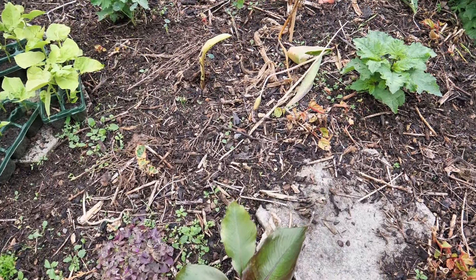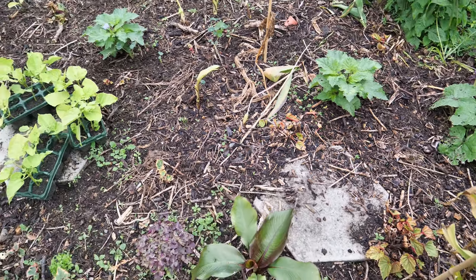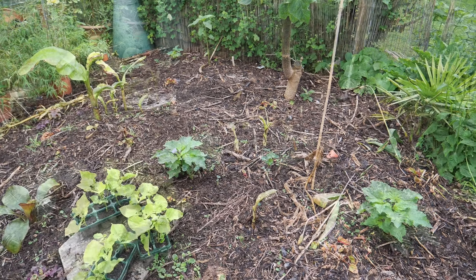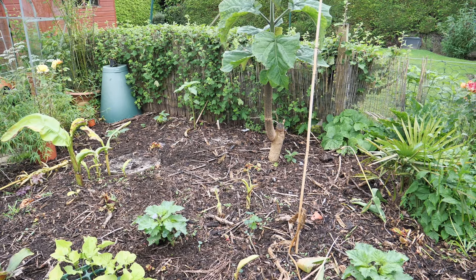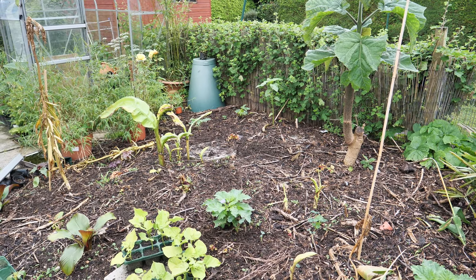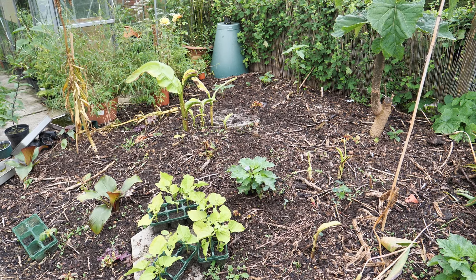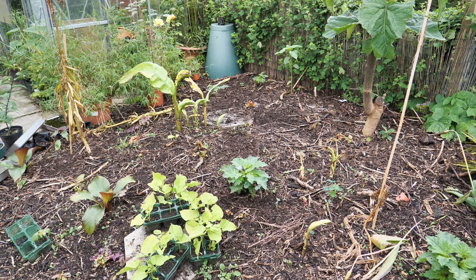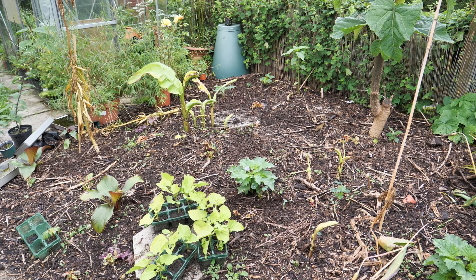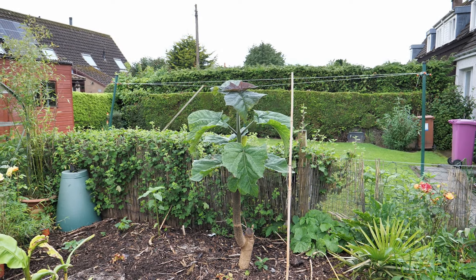Plants like the Begonia grandis are just sitting there not growing and we're probably slightly behind previous years, even with the good head start from that really warm May. Overall, it looks like the damage from the winter isn't too bad — the wet really caused a lot of damage as well as the cold. All the bananas are resprouting. Things aren't looking great right now but we're getting to the time of year it should be warming up, so hopefully rapid growth is coming. I'll see you at the end of the summer — if we have a hot summer I can still get bananas up to two or three meters and the paulownia can grow another four or five meters.